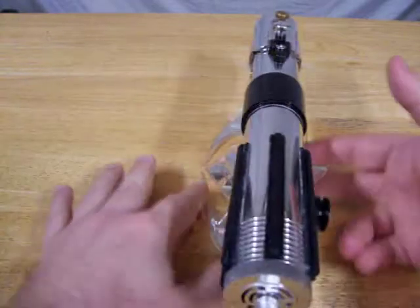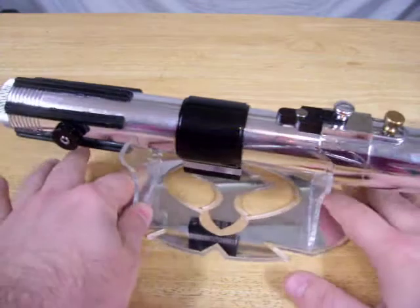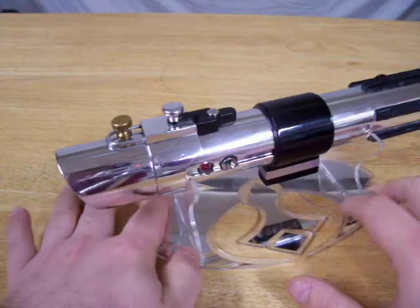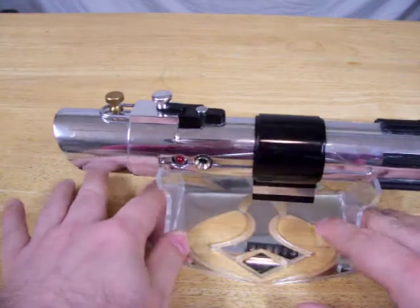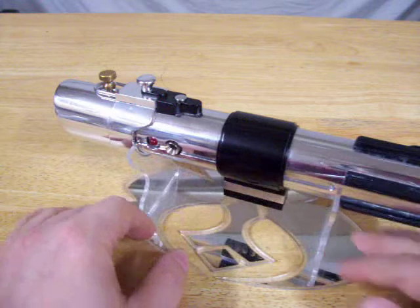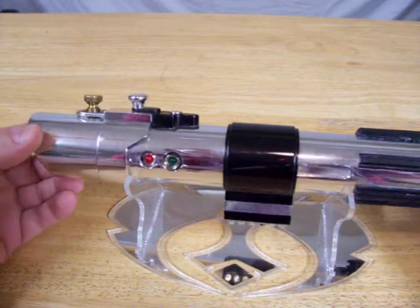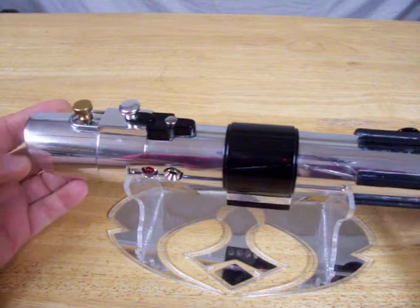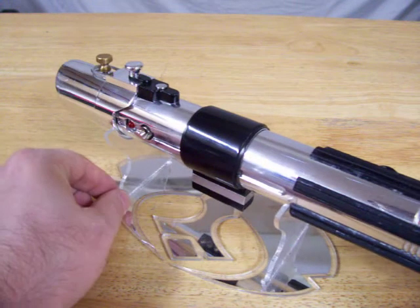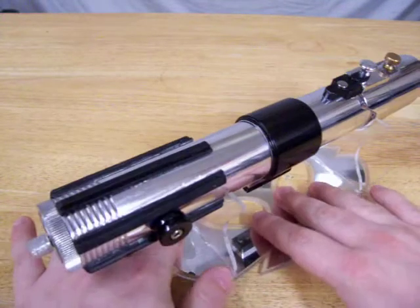As far as the condition of the hilt, when it arrived to me there was some noticeable damage due to the shipping. I've polished most of those out. There's a couple that have still lingered — there are like two right here and some more around this area right here. I'm going to give it another hand polishing before it goes to the new owner, but please bear in mind that these marks are on there and there's really nothing much I can do about them.